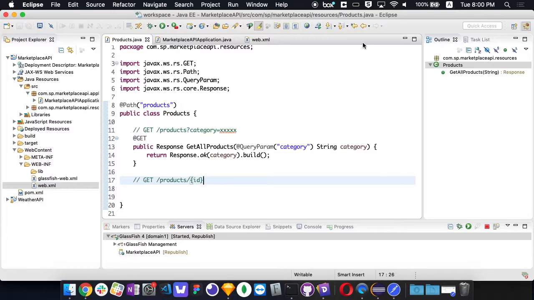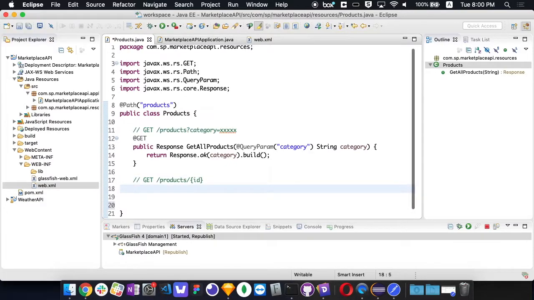Okay, who wants to see the answer? Anyone want to see the answer? The rest don't want to see the answer. Who completed already? Anyone completed doing this method? Not yet.